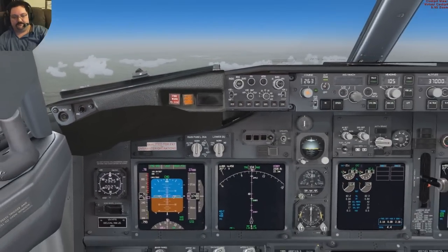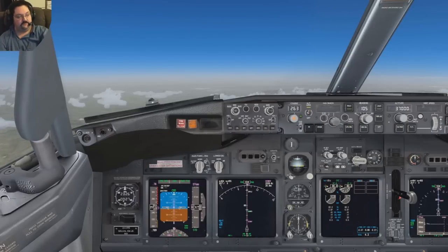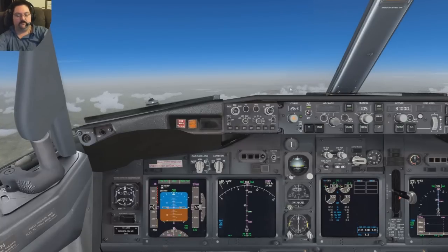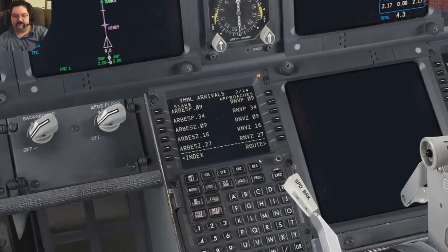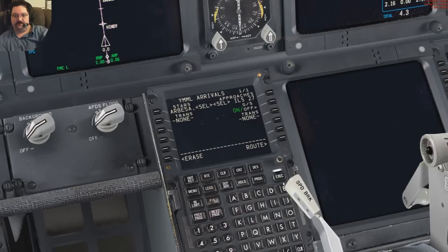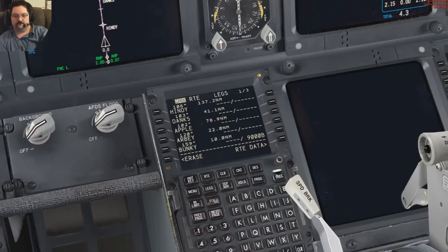Aussie 242, STAR there is available. Aussie 242, go ahead. Aussie 242, RB5 Alpha arrival runway 27, when ready, descent flight level 180. Drop that, RB5 Alpha arrival, runway 27. And when you're ready down to flight level 250, Aussie 242. Aussie 242, when ready, descent flight level 180. Level 180 for Velocity 242. Level 180 set, and it is the Alpha for runway 27 as we've learned. Charlie, Juliet, RB5 Alpha, runway 27, select. Charlie, Juliet, apologies, go to approach now, 132.9.